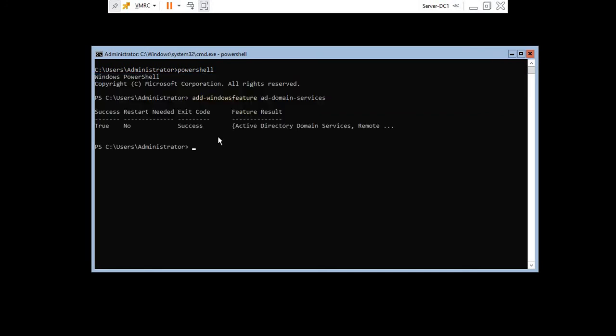Okay, and the step 4 is to install Active Directory Domain-Services Forest and also DNS.